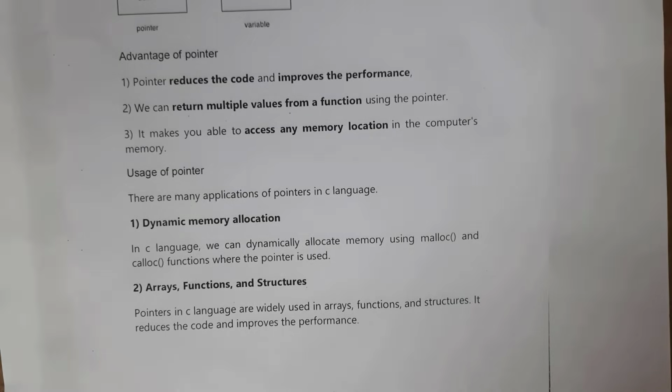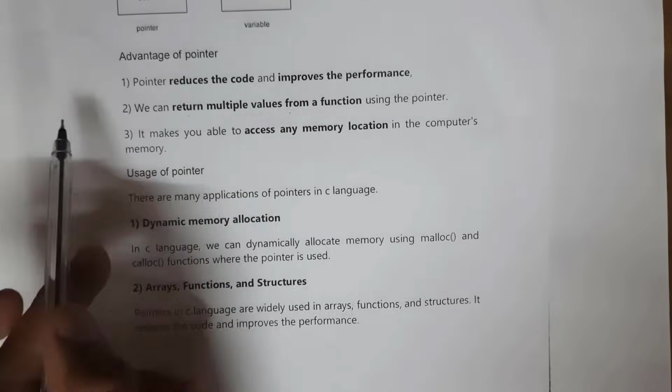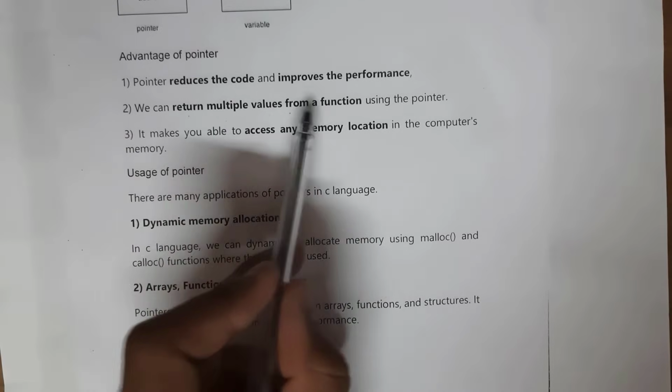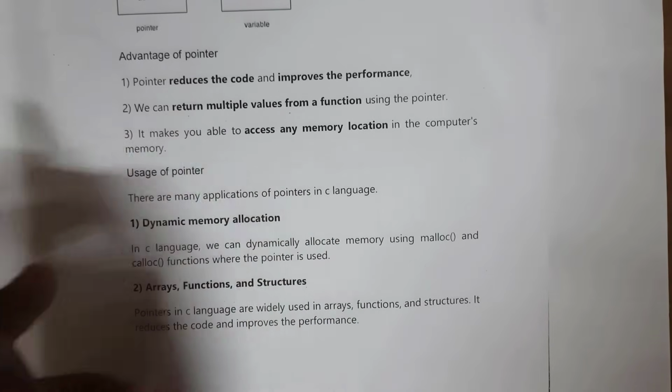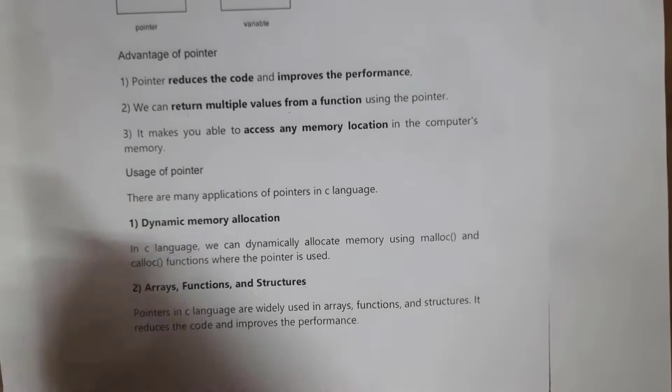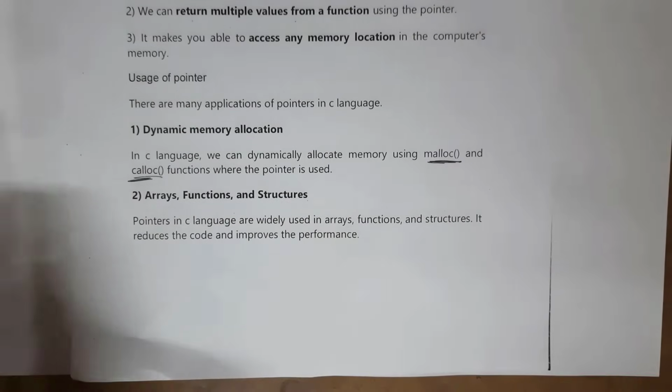So the advantages of pointers: the first advantage is that it reduces code and improves performance. And the second advantage is that it returns multiple values from a function. By using pointers, we can return multiple values from a function. And the third advantage is that by using pointers, we can access any memory location in our computer.